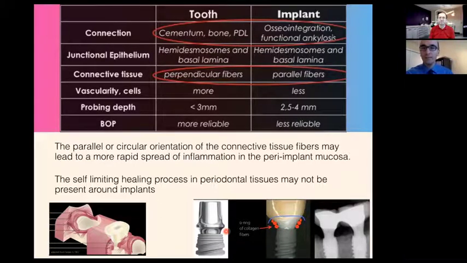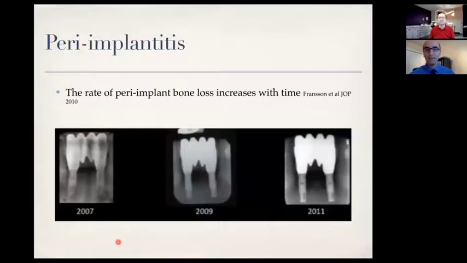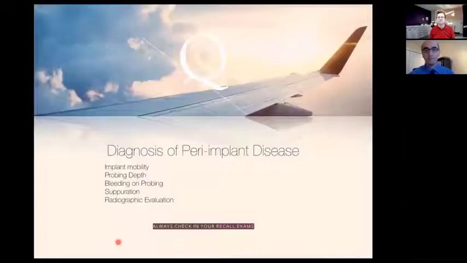And also I spoke about the fiber attachments and even the different types of fibers around the implants. So again, as you see here around the teeth, we have a different variety of fibers that protect the tooth and protect the crestal bone from biofilm and bacteria inside the mouth, which we do not have with that extension around the implants. Again, peri-implant bone loss increases with time. This is a no-brainer. It will not stop and it will go on until the implant fails.